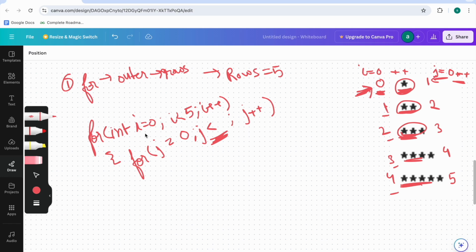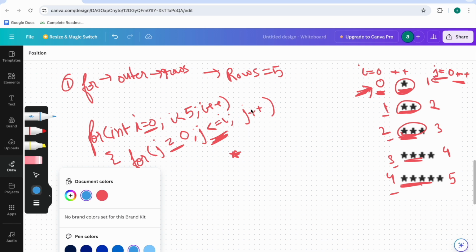So for i equal to 0, j equal to 0, I have to print 1 star. So j is dependent on i, but j should be less than or equal to i. How have I written this? j is less than or equal to i.